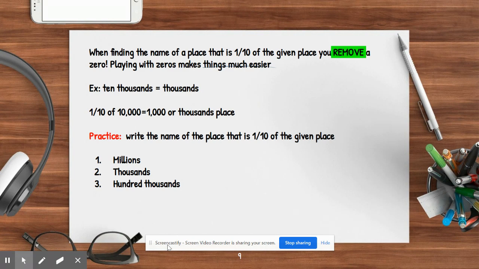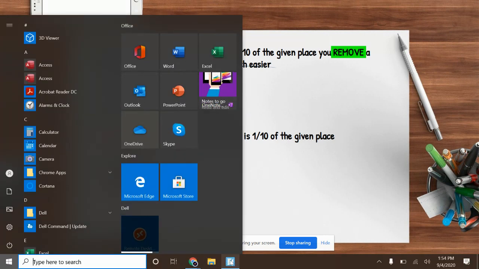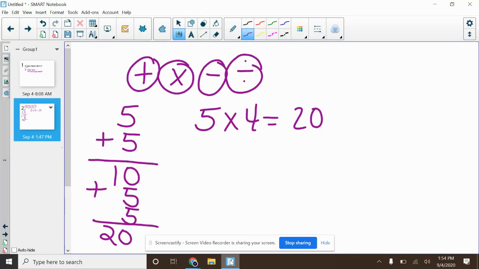So here is my fraction. Now, on my computer at home, the fraction shows up kind of crooked, slanted. But in your book and everywhere else that you're going to see it, it's not going to look slanted like that. It's going to be straight up and down. So let's look at what that means.